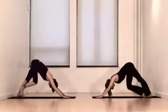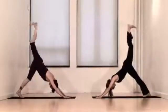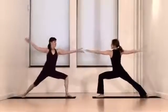Softly walk in place to let the energy move from the legs through the body. Inhale, lift the other leg. Exhale, step mindfully forward and ground the heel. Come up to Warrior Two.